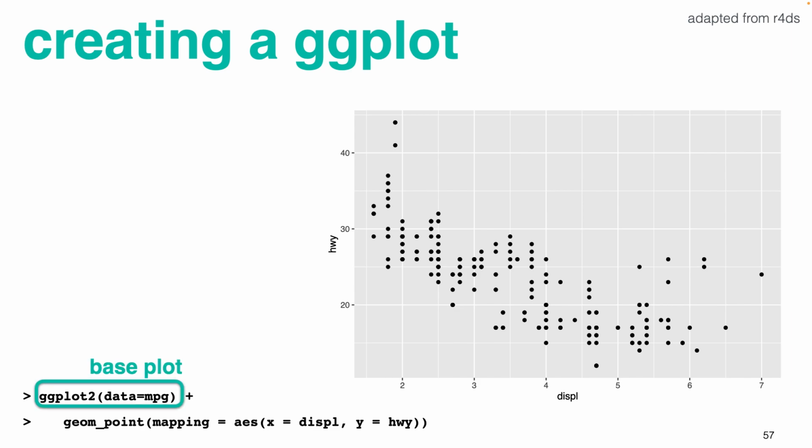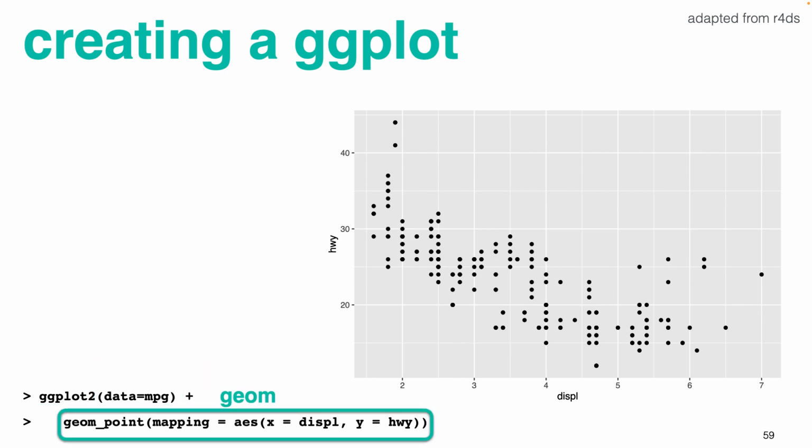So you've got your base plot. Again, that should be ggplot, not ggplot2. You give the data set, so where do you find the variables in the data? And then you've got the geom. And if you have multiple geoms, they stack up in layers. The mapping is where you give the aesthetics, and you can just use the variable names. So displ and hwy are in scope, because we know that data is mpg.